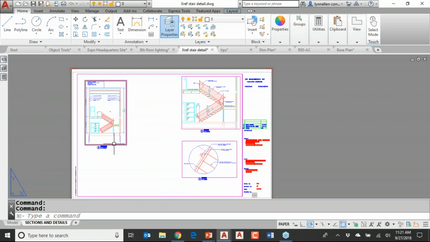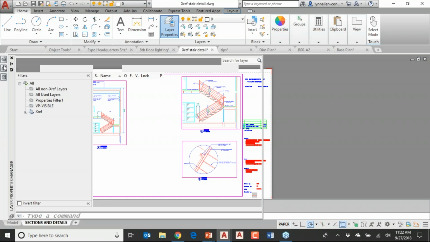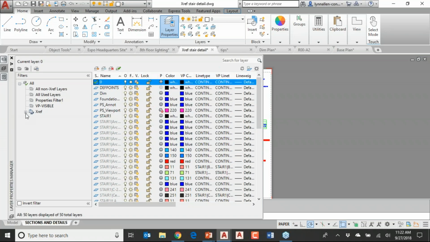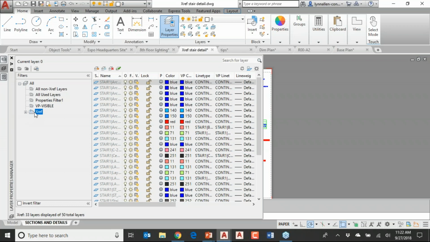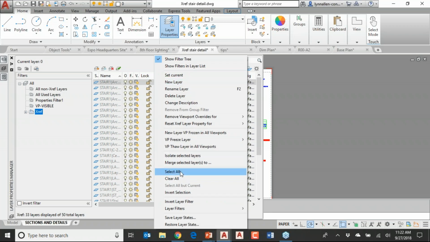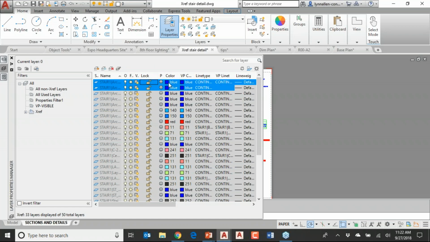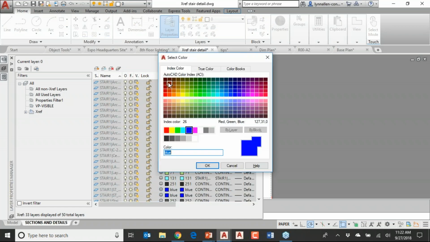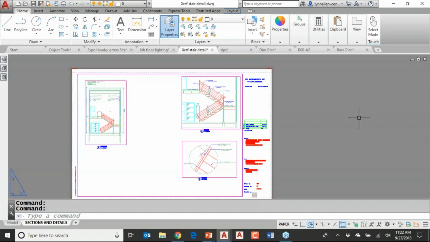So here we have a drawing, and we have some viewports, some MVIEWs, and there are Xrefs inside of these viewports. Now, if I go over to the Layer dialog box, here are all my Xref layers. If I select all of them and change the color of all of those layers, what color should we pick? Let's pick some funky green color. Oh, I don't like that one. How about that one? Say OK, and I come back out. Well, it didn't change all the objects to green, right? Why not? Because some of the objects from the Xref were not set to ByLayer.